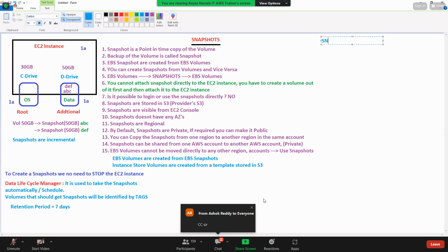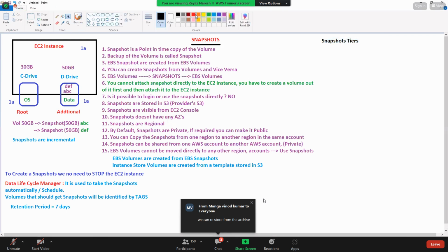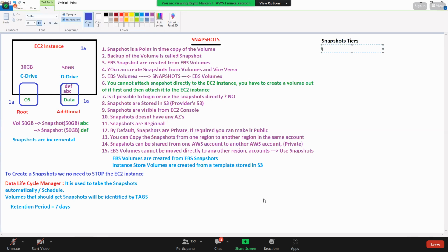So we have snapshot tiers. Two types of snapshot tiers. One, we call it as standard tier, and then archive tier. Standard tier, archive tier.